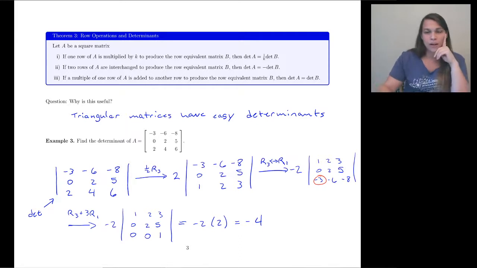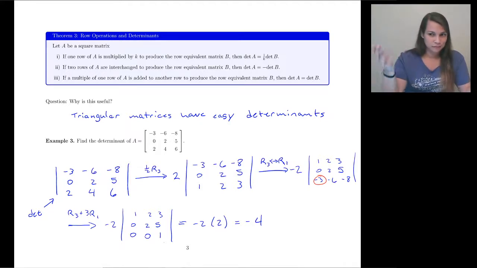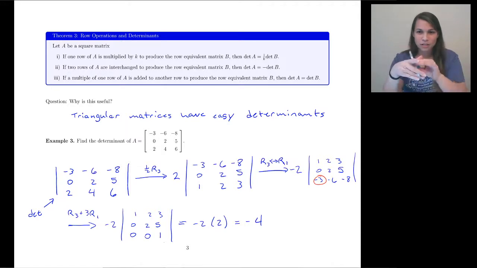So remember, if you've got a triangular matrix, then you only care about the entries on the main diagonal. So if there were to be a 0 on our main diagonal, our determinant would be 0. What else does that mean? Like going back to day 1, what else would having a 0 on that diagonal mean? Think number of solutions.